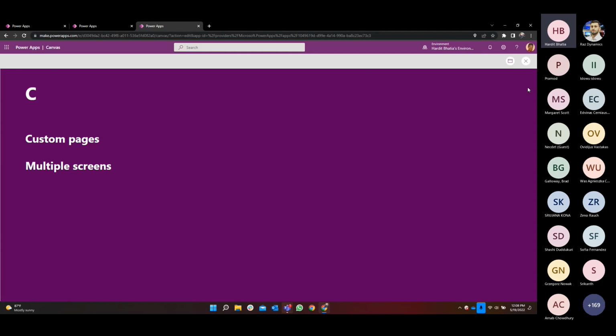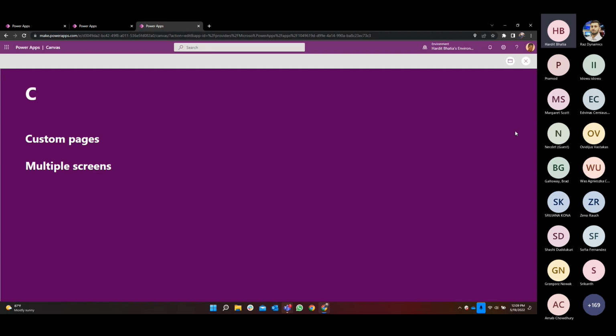A perfect example of a custom page is if you create a view for contacts in a model-driven app. Sure, you can add whatever columns you want to add, but you cannot display the image of each contact in a model-driven view. What you can do, though, is create a custom page, create a gallery of contacts, and in a gallery, you can obviously add an image control, and that way display the image of contacts. That way, your list of contacts becomes more user-friendly because you can even see the image of the contact that you're looking at. So multiple use cases, multiple advantages of using custom pages.